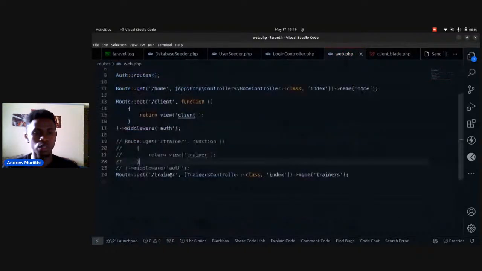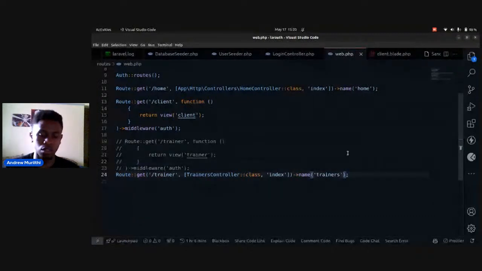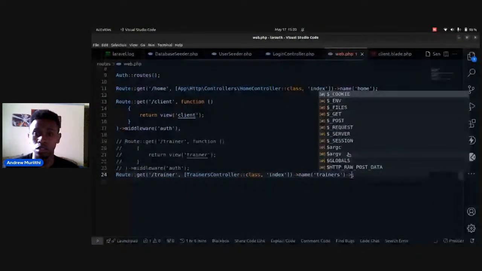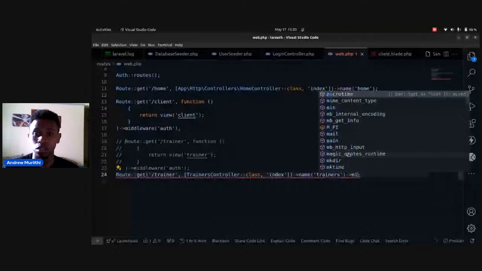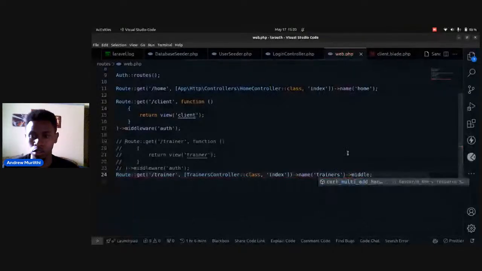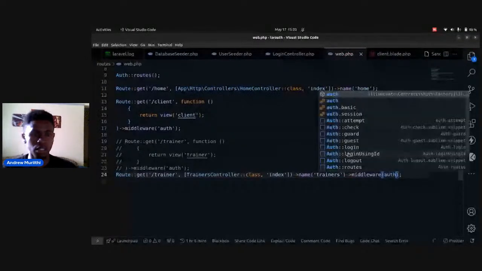So to go to the trainers view, we'll have to go to the trainers controller in the index method, and we give that route the name trainers. Similarly, we have to add the middleware to ensure that it is secure.